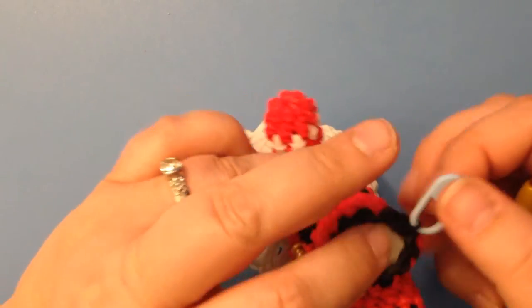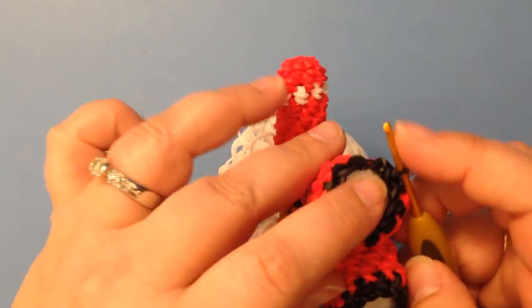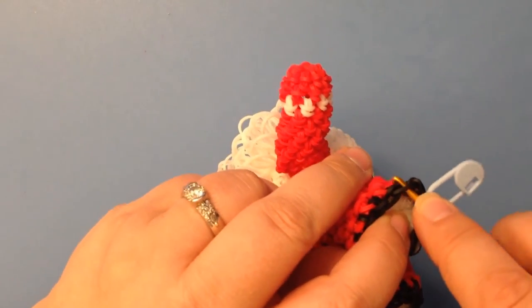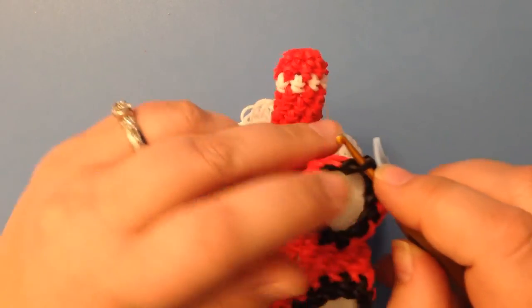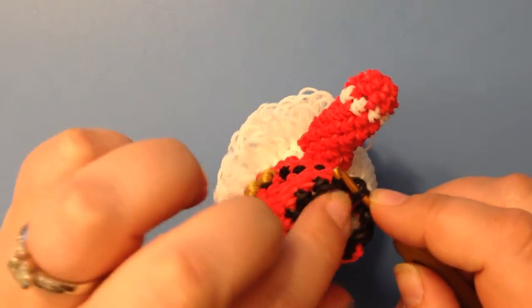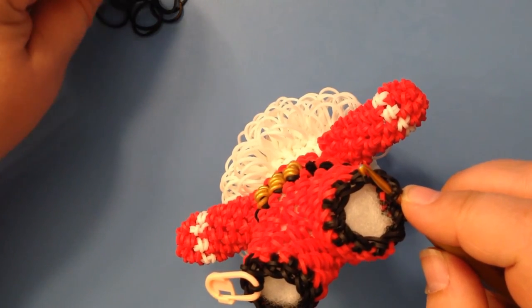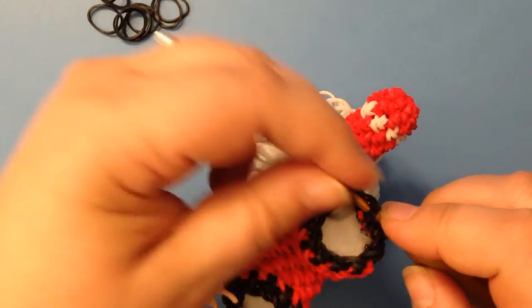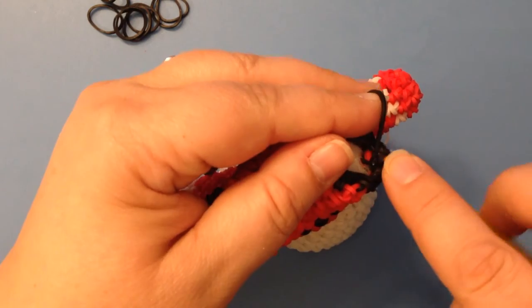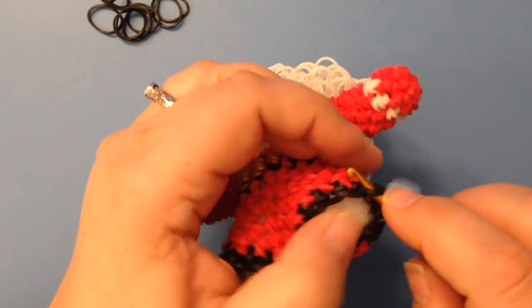Now, as you know, we went through the front post. So I'm going to take my hook, and I went through the first front post. So I'm going to do the same. I go through from the front to the back, and then from the back to the front, and there's that little post. Okay, and I'm going to work my way around the foot, doing a single crochet in the front post.